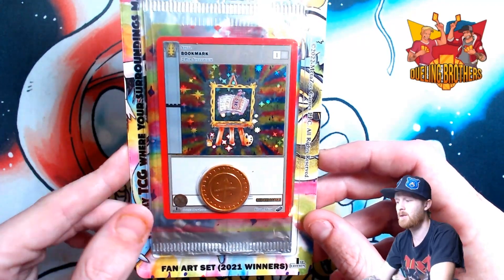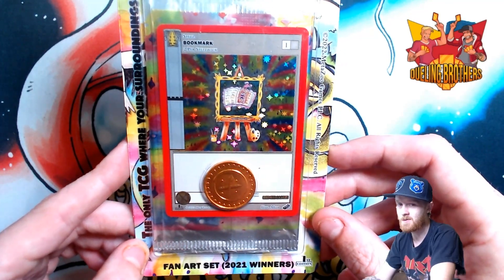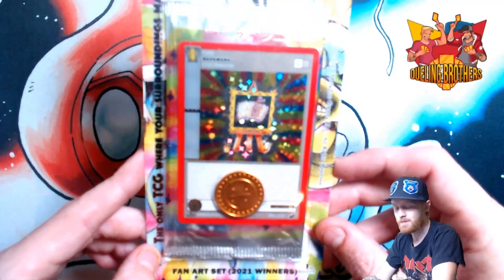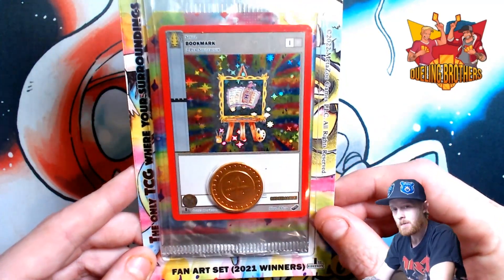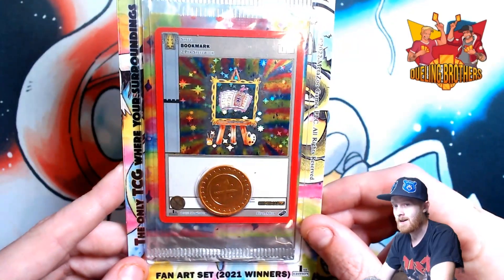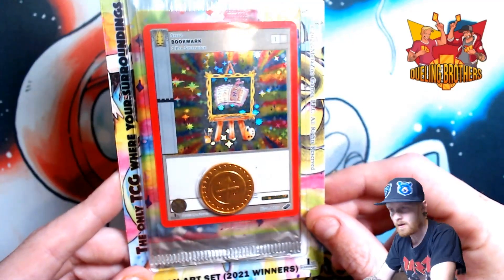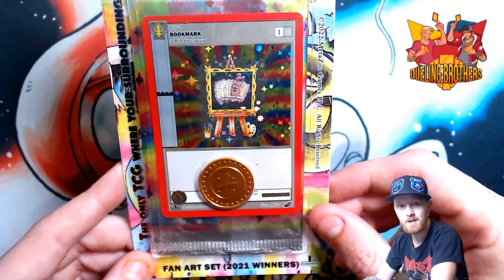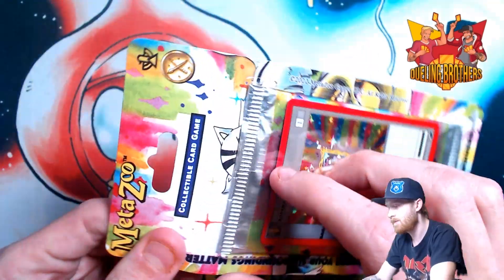I was going to keep this sealed, but man, you can't have enough Bloody Mary's, right? And I love me some Ultima — or what about Crossbook Monster? You can't forget about all the bangers that come in here, and this beautiful bookmark. You can never get enough of these. What if I got a fan art water aura? That's how excited I am — I'm getting mixed up. Let's get into it guys!